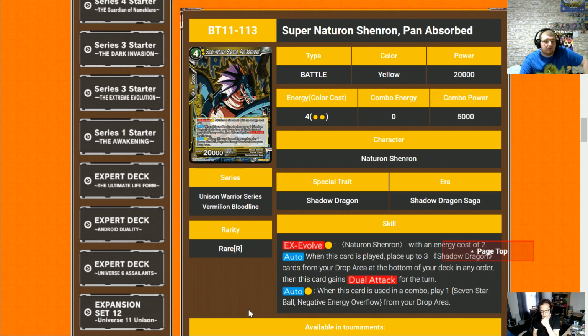And actually, Naturon Shenron is making up for the biggest problem that Sin Shenron had for ages. Okay. The way to win against Sin Shenron in a control deck was to mill them out. Yeah. Every time the big boy is removed, they draw 2 cards, and you force them to draw more and more.